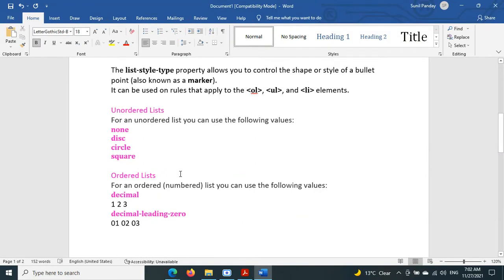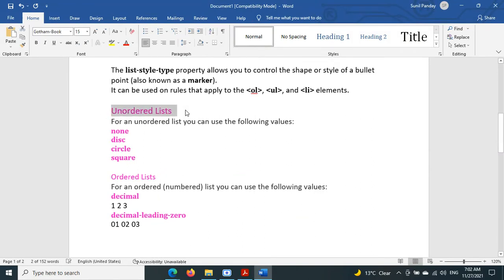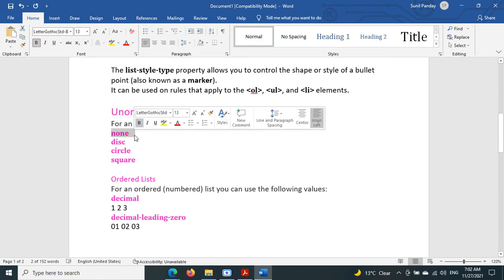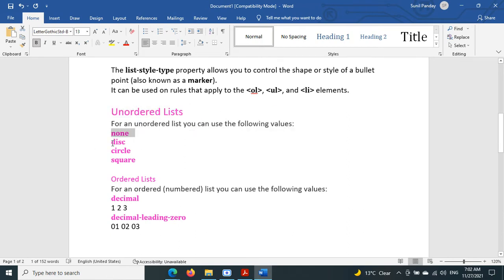First we will do an unordered list. For an unordered list, you can use the following values. It means we can use the none value, we can use disc shape, we can use circle, and we can use square.